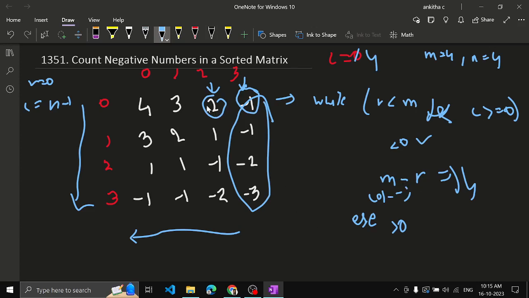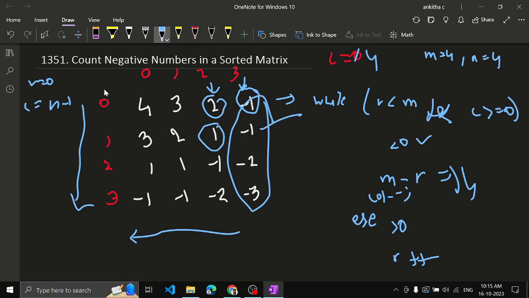So here you could see the element is greater than 0, that means yes, in this row it is done. Now you can move to the next row. So if it is greater than 0, move to the next row. So row plus plus. Now again check. Row plus plus means you will move here, same column but next row. Why are we not moving to this column? Because this is already calculated, m minus r.